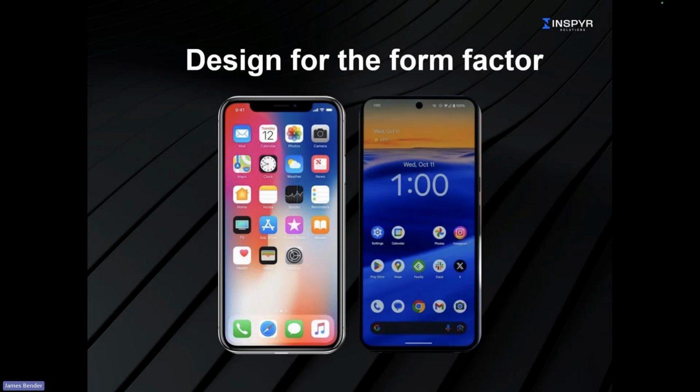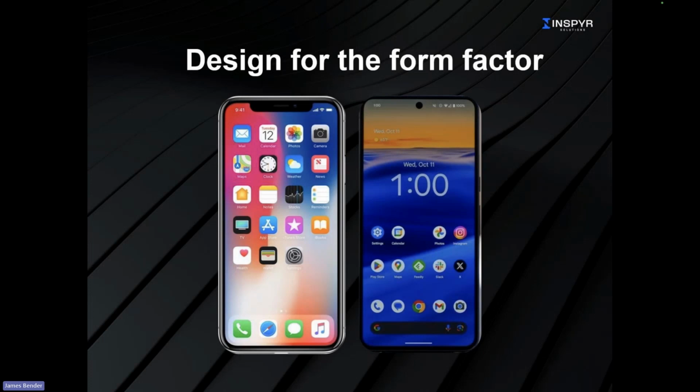We don't have that on the phones. The phones are obviously smaller screen, different form factors. So we have to stop thinking in terms of square and start thinking in terms of rectangle, and in terms of smaller rectangle. So the way you've traditionally designed your forms and your displays or your layouts, you have to really rethink those and come from an approach of, I need to make this work on a phone, and it's got to be something that is going to be usable in this aspect ratio.